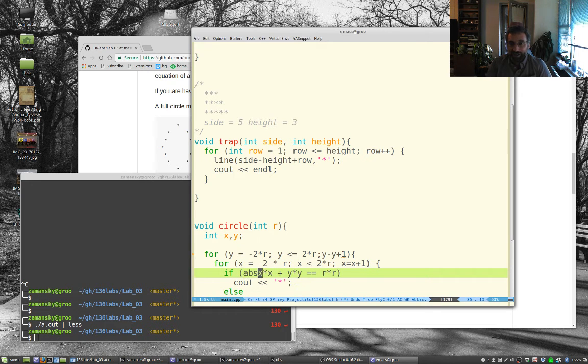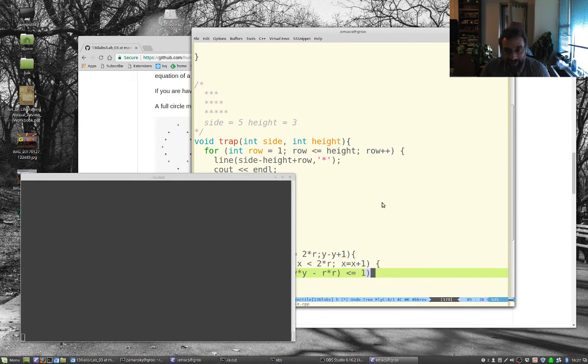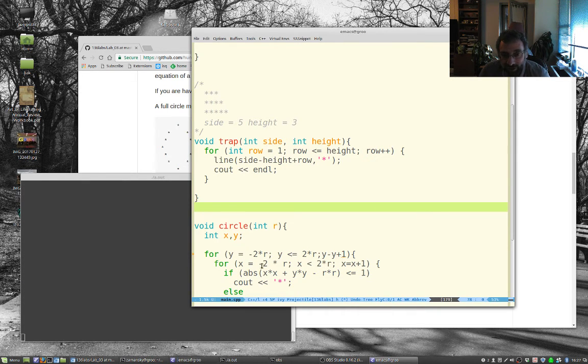So why don't we take the absolute value of x squared plus y squared, and subtract from that r squared, and let's say if that's less than or equal to 1, so if the difference is close. And we still have a problem here. I think I'm not incrementing something right.